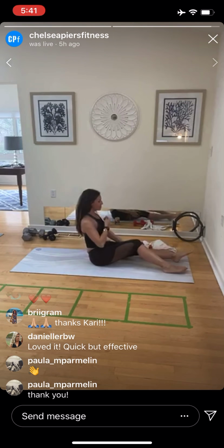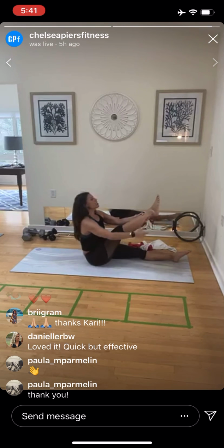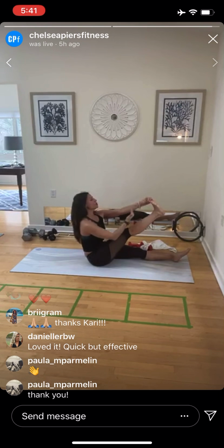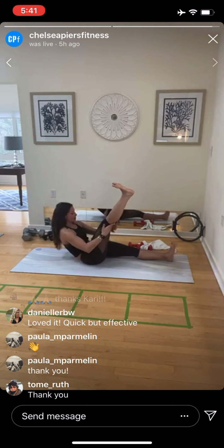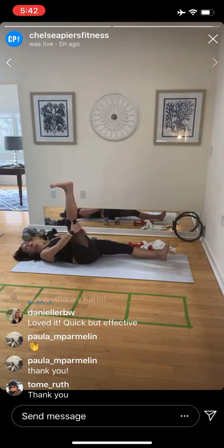And let's go on our left side. Once again, towel if you need it, but let's extend. Try to stay as tall as you can. And then go ahead and walk up. Check your flexibility. Are you more flexible on one side than the other? Extend. Lift through your chest. Push out through your heel. Walk down that leg, and walk back up.